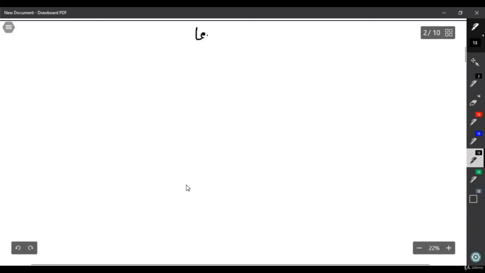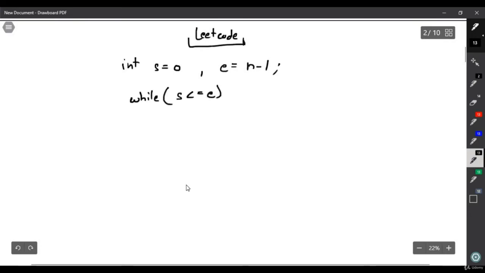The LeetCode problem is a little bit of an advanced version of this problem. So for simply checking a palindrome, how can we write the code? I will take two pointers. The first pointer will be at the start and the end pointer will be n-1, basically at the end point. And then what is the condition? The condition is very simple. While start is less than or equal to end, I have to compare both start and end.